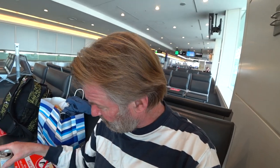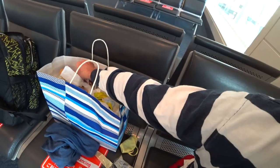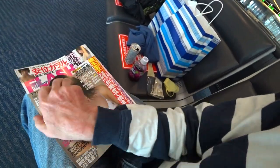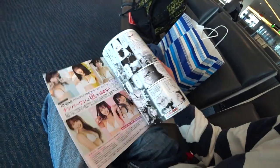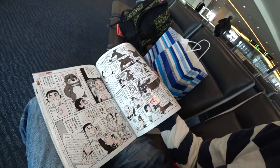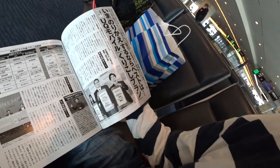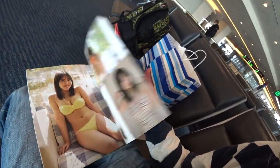Okinawa, I would love to go to Okinawa. I'm going the opposite of Okinawa. That's the announcement. Show you guys my reading material for the airplane. This is good. It's a news magazine. Yeah, lots of different news articles and some cartoons too, but mostly news. I mean, 90%. See, there's a little bit of news right there. Yeah, see?